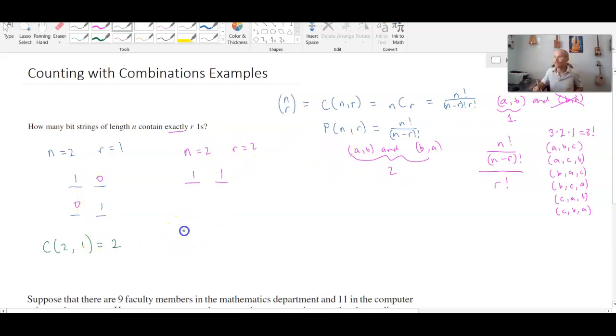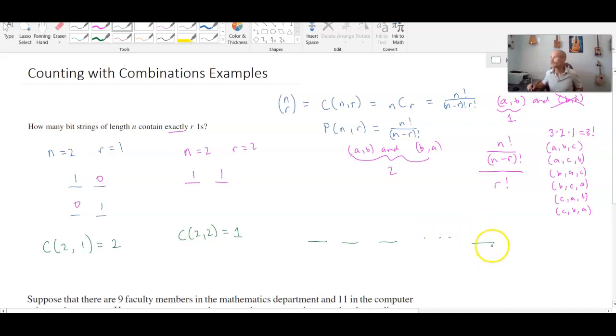Over here, notice that if we took 2 things, 2 at a time, in other words, I have 2 slots, I want to fill them with 2 1s, that's going to give me an answer of 1, telling me there's only 1 way for that to happen. Now we can keep building this up and we can keep kind of exploding this. We could say, let's say that you have n spaces.